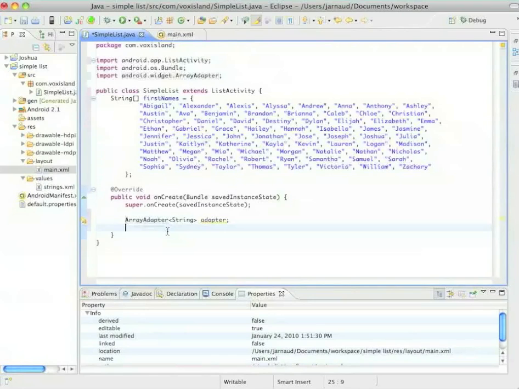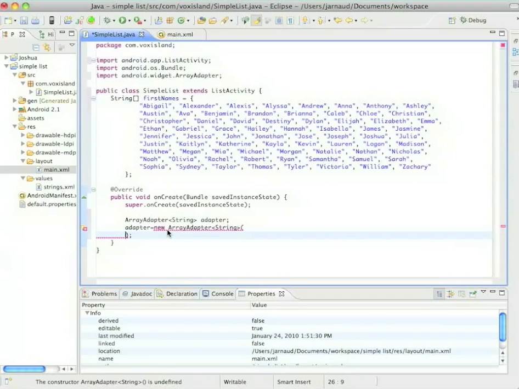So I'm importing the array adapter class. I've got my variable adapter, and I'm here creating an array adapter. So it's a new array adapter, data type string, and I will need to provide some information to this array adapter.